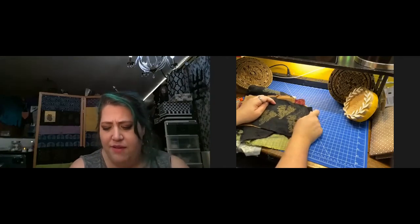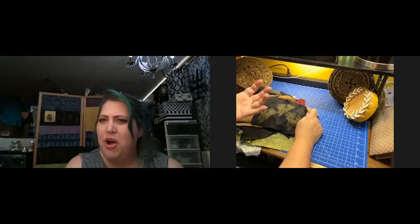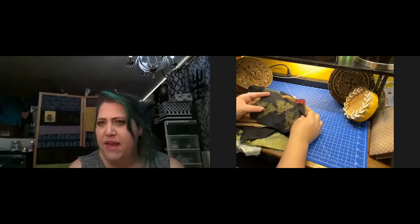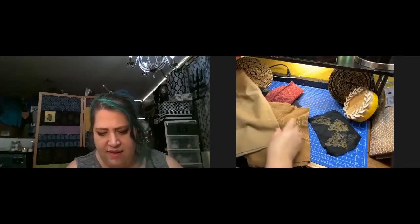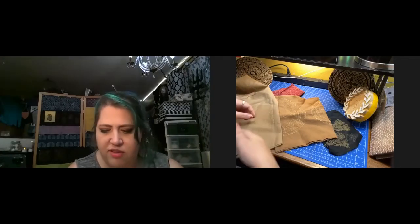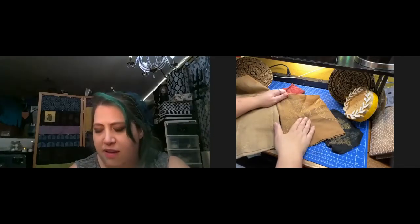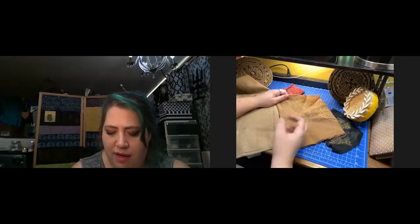One of the things that I have found is that your first 2 or 3 stamps of a session, your block needs to prime itself. I call them the thirsty stamps, because your block is thirsty and it's soaking up your paint. I find the first 2 to 3 impressions never print off right. In fact, I've got this chunk right here where you can see the first couple of stamps I did on an offcut so that my good fabric wouldn't get messed up. You can see the stamp didn't transfer very well, though the type of fabric also makes a difference, but here we get a much cleaner stamp after the block has had a chance to soak up its first couple of stamps.